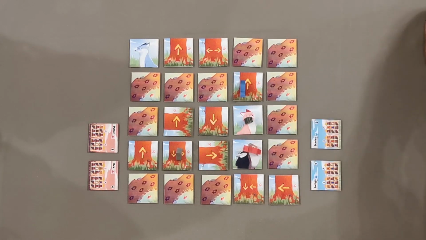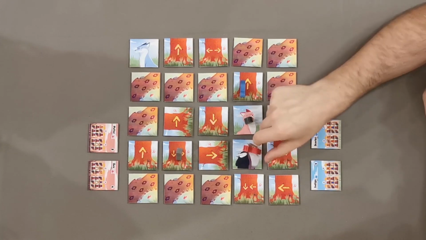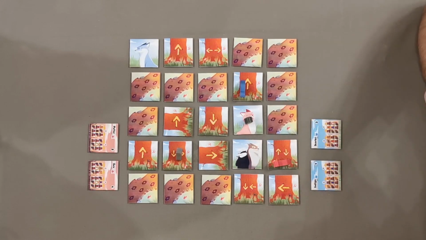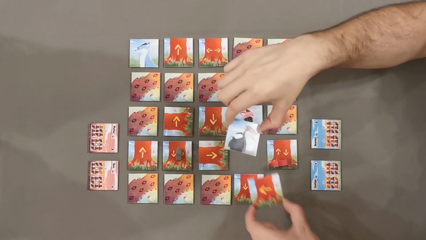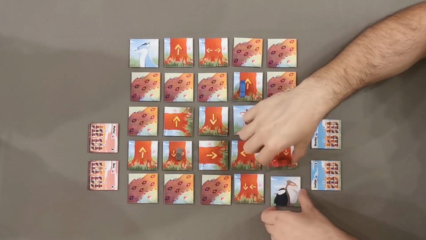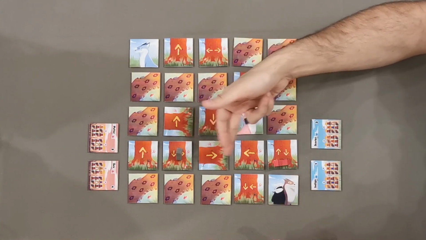I'll try moving to the right. Okay, and I'll swap two tiles just to keep Zev away from me. So in this way, if Zev comes closer to me, he will be forced to do one step back, like that.